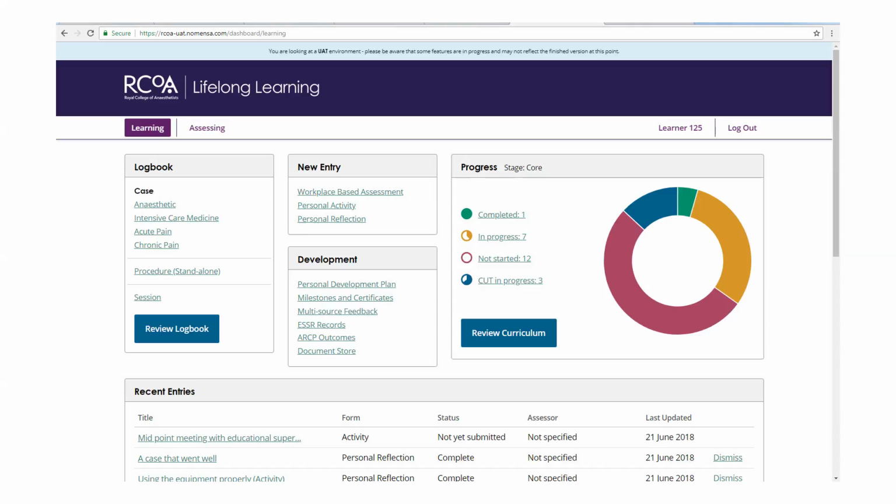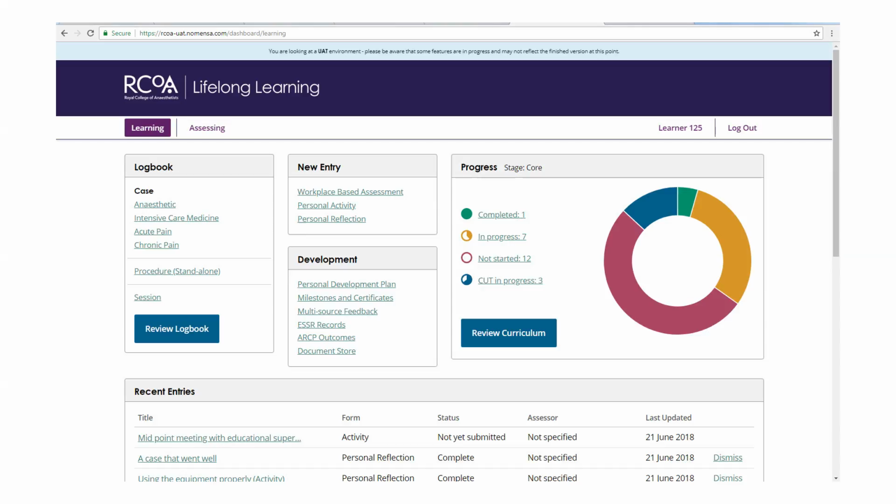We tried to make it as simple as possible. We wanted both trainees and consultants to have the ability to log different cases and to really accurately record how their clinical time is spent. And there will be more cases and operations and things added over time. So if there's things that you think are missing from the logbook, then please do contact us at lifelong@rcoa.ac.uk to make suggestions, because we'd like this to be able to be changed and made better.